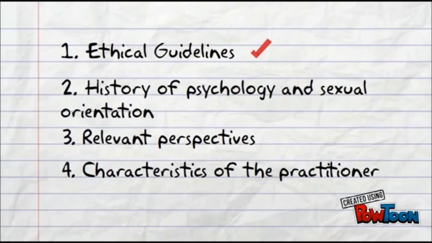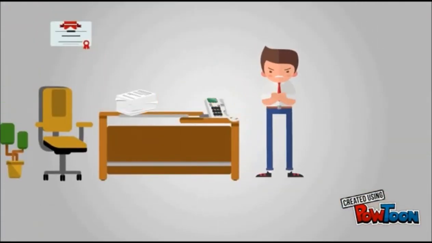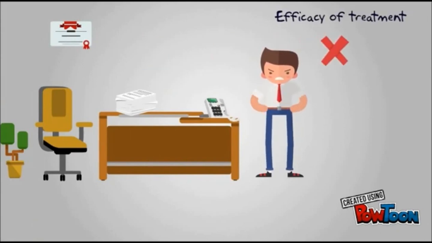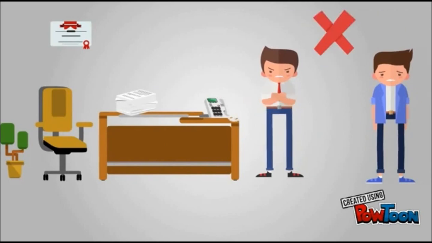Having discussed the history of psychology and sexual orientation, as well as the current perspectives of the APS and the government, let's talk about how each psychologist needs to act in present day to comply with ethical guidelines. The opposing values that a practitioner can hold regarding clients who identify as LGB can strongly impact the efficacy of psychological treatment and in some cases can be detrimental to the health and well-being of these clients.